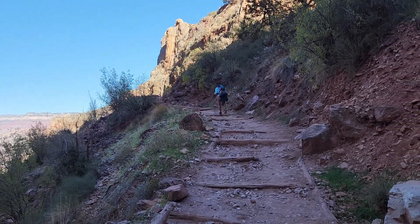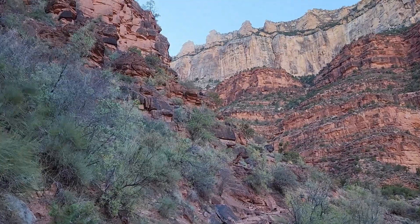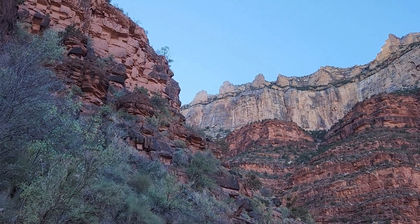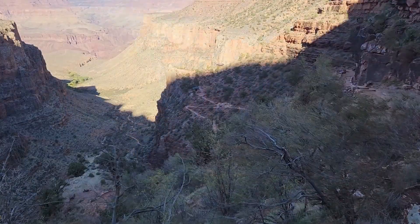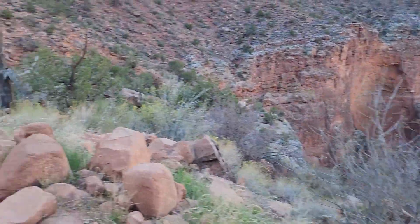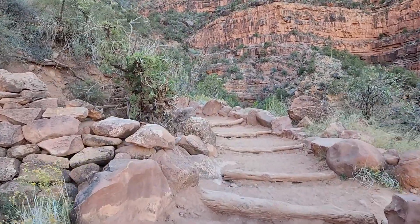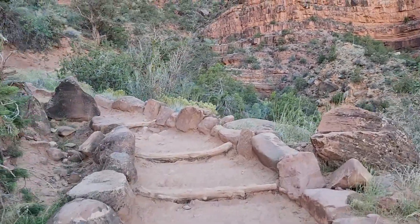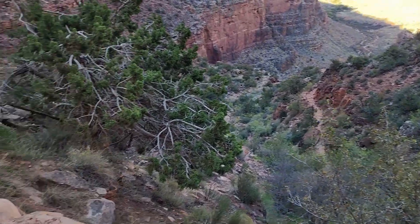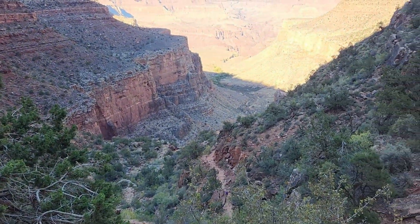We are hopefully close to the one-before-last rest house — three miles from the top. The top looks awfully far. If that's the top, that's the rim, so yes we are going up there somewhere. Three mile rest house. We have one more at a mile and a half from the rim, and we have a little less than three hours of daylight. Hopefully we make it sooner. Good to look down at what we have walked — wow. Indian Garden is the big green patch over there. One foot in front of the other.